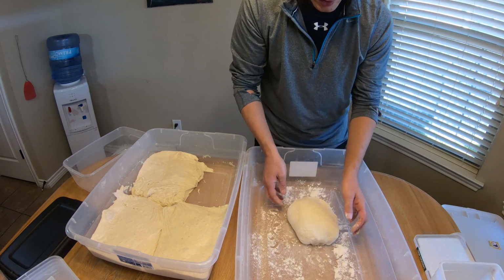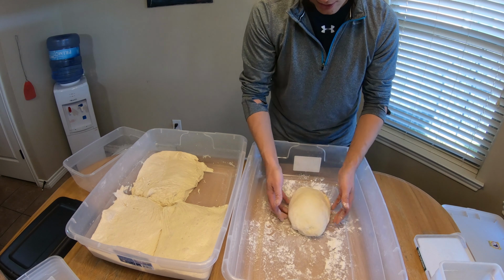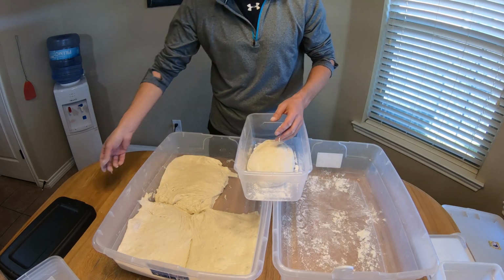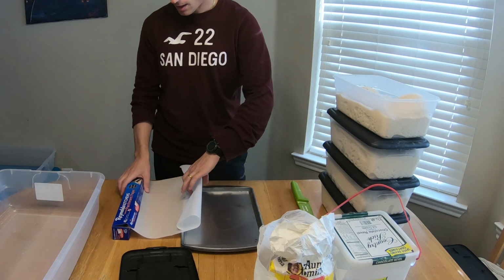Once it's done, I put the piece of dough in a smaller box and let it stand there for another 12 to 20 hours. It will depend. You can prepare this at night, and it will be ready the next morning. And I repeat the process for all 4 doughs.